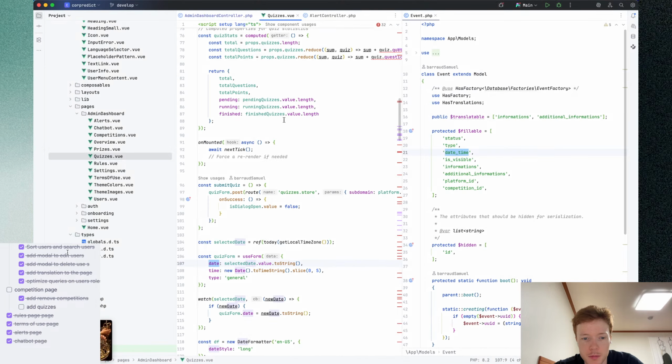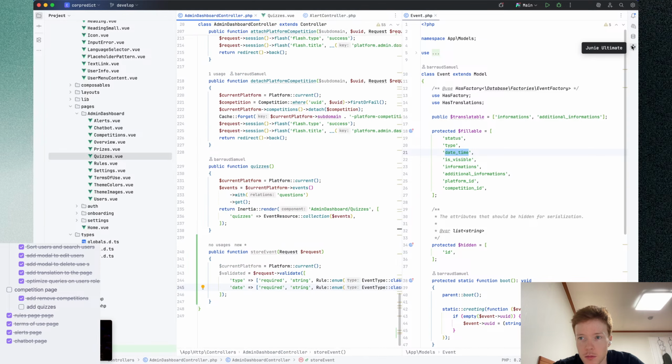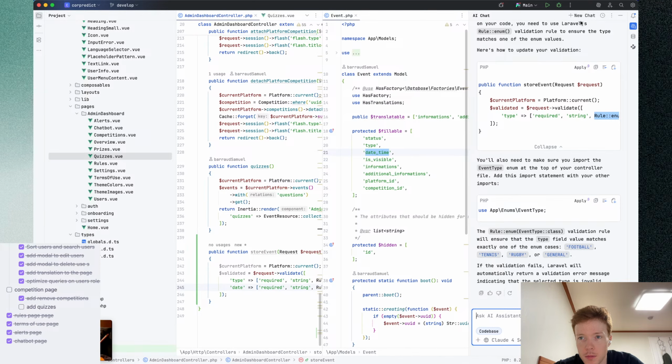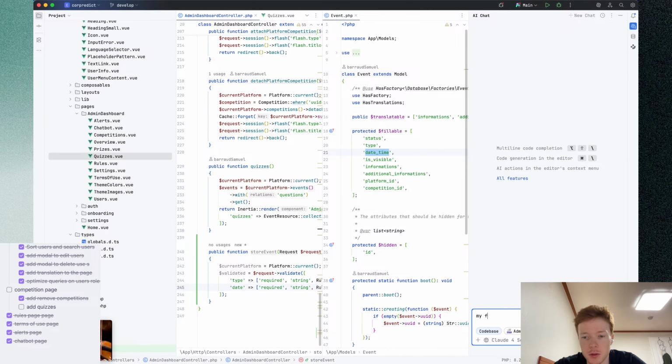I don't know. My front end sends a date and a time. How could I validate this and merge that into a date time column?